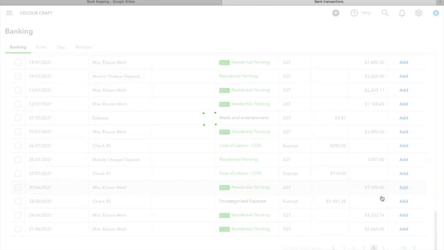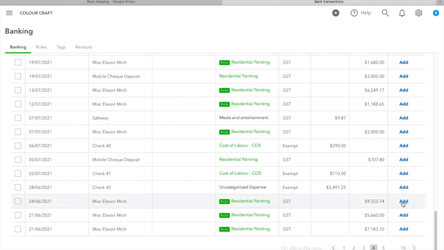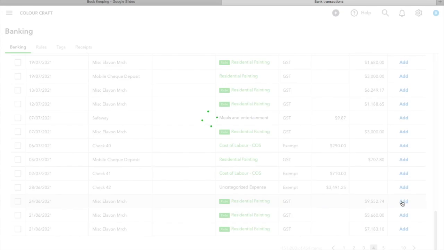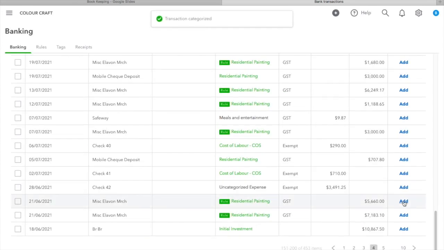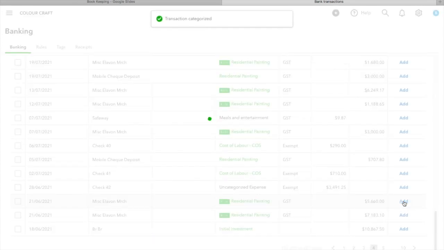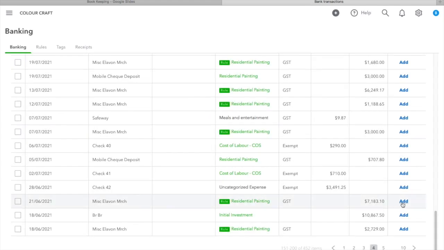So 7,000, there's $9,000. These are all obviously final payments for painting projects that I did. So $9,000 came in. This is a check for obviously just bigger jobs.